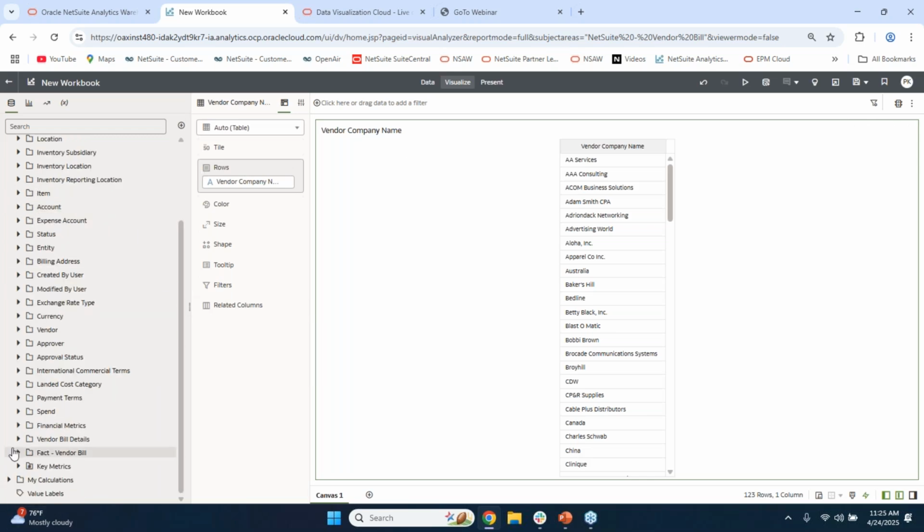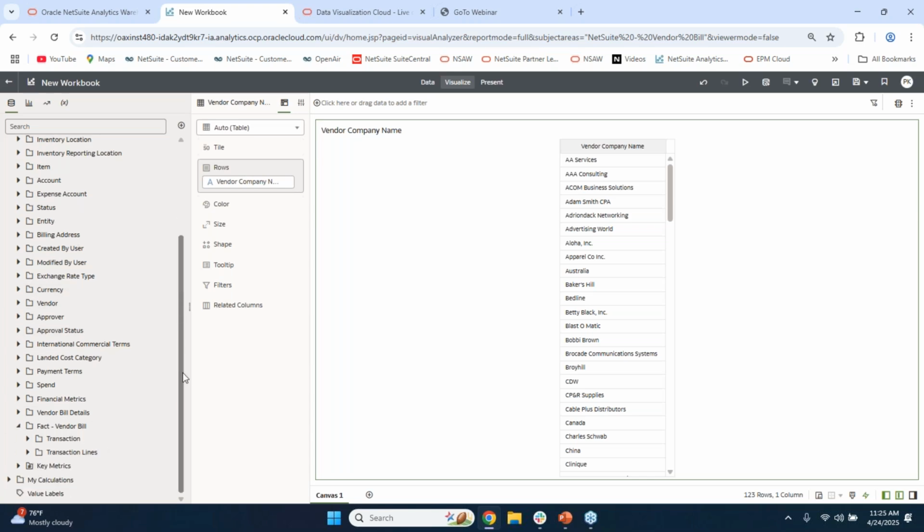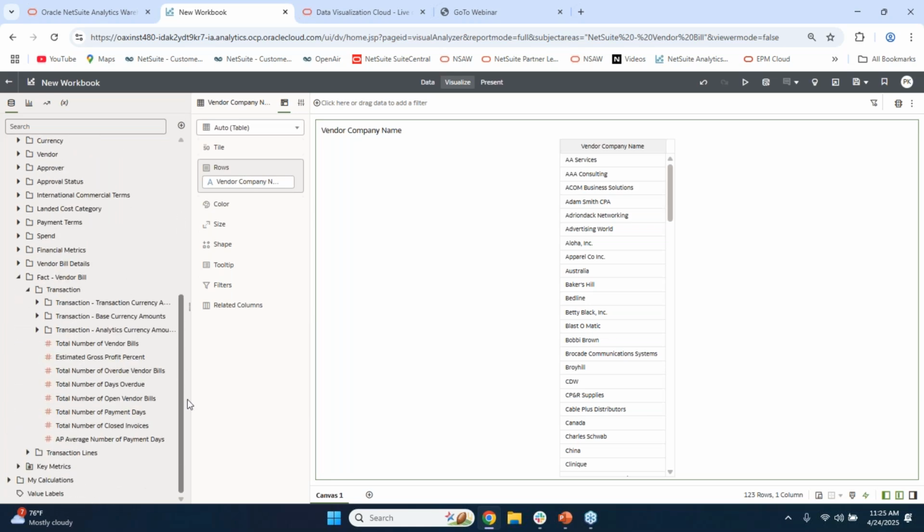The other thing we've done in the data pipeline is you'll notice where I've got vendor bill details. You might see some metrics in here. You'll definitely see fact. This is where we have created different metrics, where we've basically created a fact table. On the vendor bill, these are different metrics that we've pulled in. So you might want to look at vendor bills and the total number of days where your vendors are overdue.